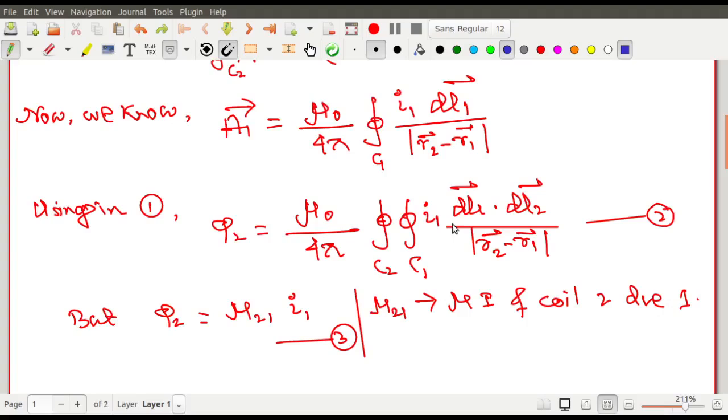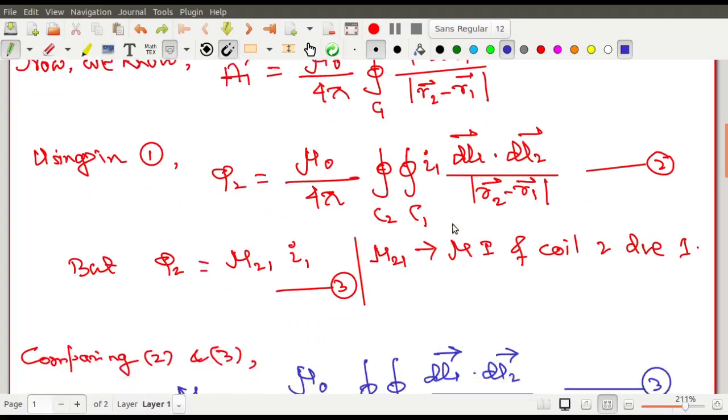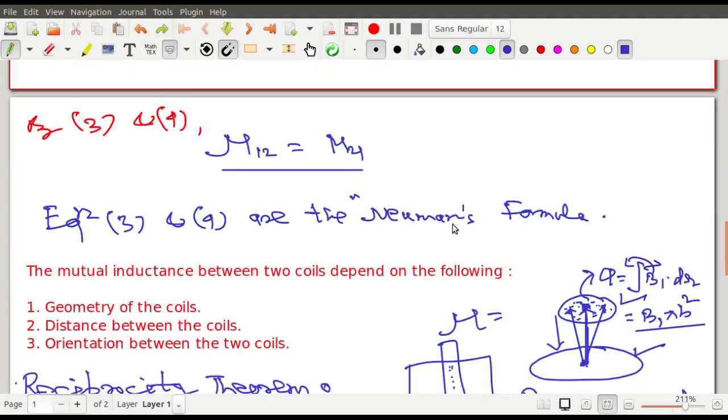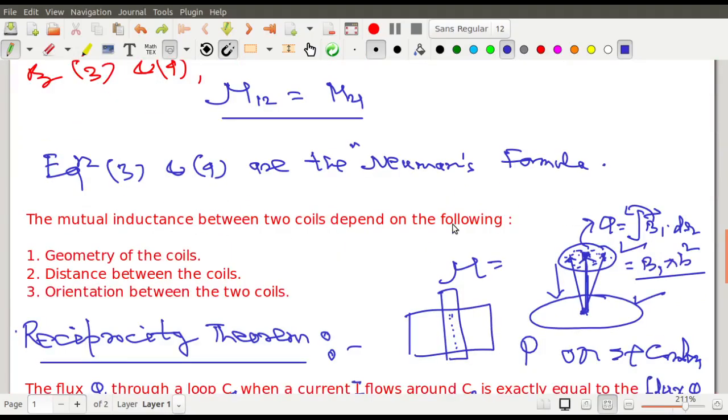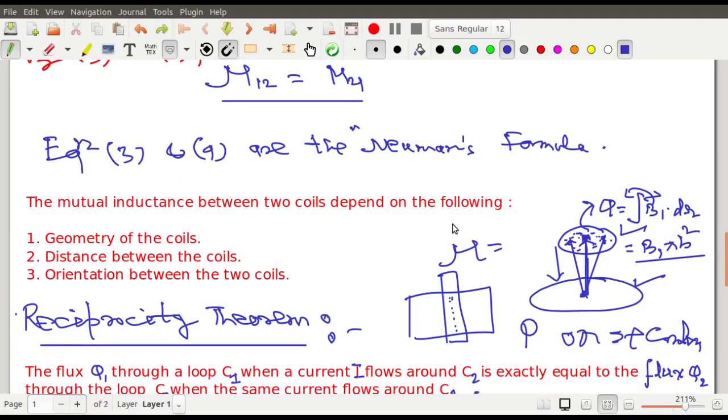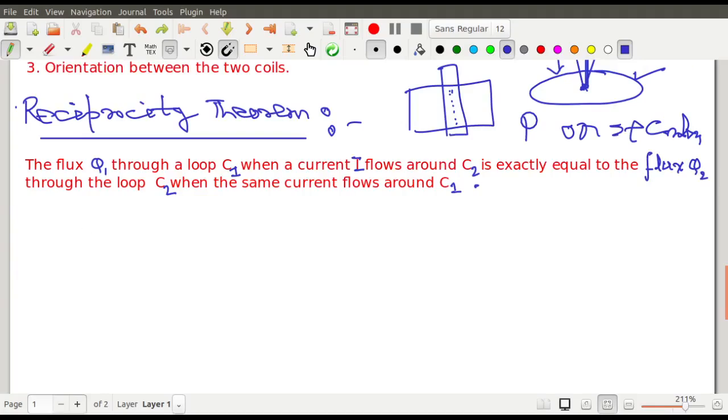year that, sir, you say that M12 equals M21, but when I try to evaluate it for a solenoid or for a circular coil, আপনি বলছেন ইকুয়াল হবে, but আমি করার সময় ইকুয়াল করতে পারছি না, right? So the result is there you have used approximation, and here you did not use approximation. So the actual idea is that the mutual effect of one on another is the same, and if the same current is flowing through them, the same flux will flow through them. That's the reciprocity theorem, right? So that's it for the understanding of Neumann's formula and the reciprocity theorem.